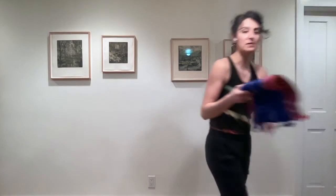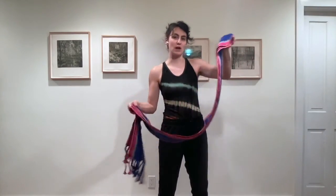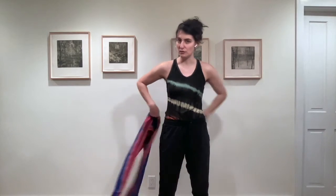So next I want to activate my deep transverse abdominal layer. That's the deepest of all four of your abdominal muscles. It wraps around the back from the sides of your spine around to your belly button. So I'm going to use this beautiful scarf that I have. And if you have something like this at home, any kind of scarf will do.